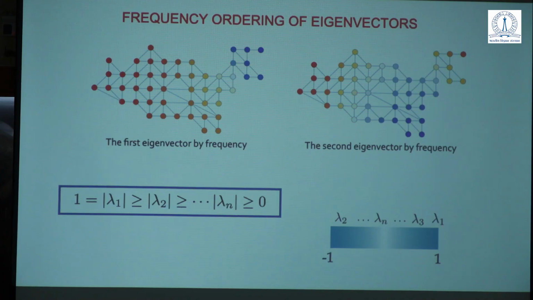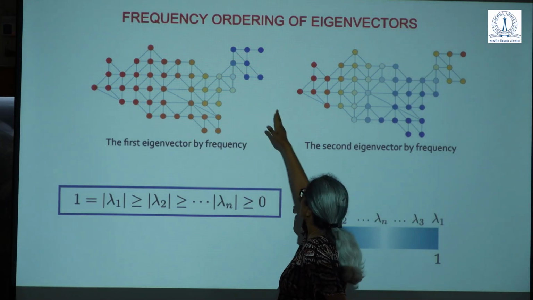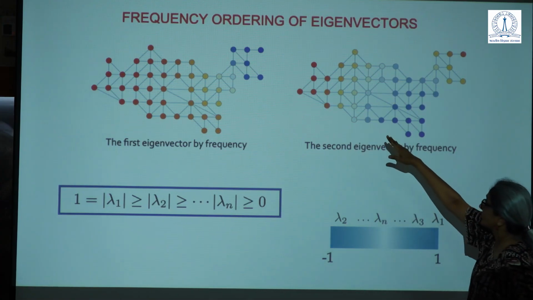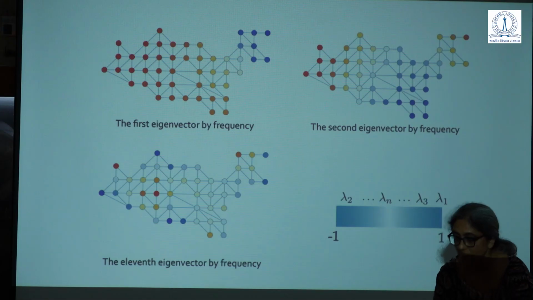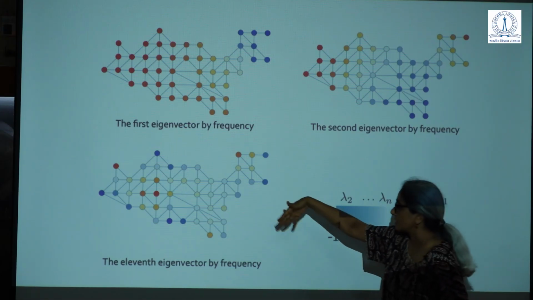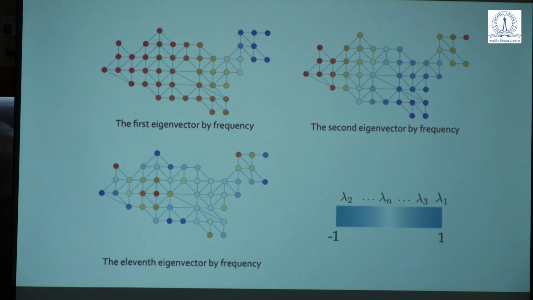So this picture is the same picture as last time. I'm going to work with the AD inverse matrix, the walk matrix. This is just to show you how the eigenvectors change. When I look at the first eigenvector by frequency, it goes smoothly. When you go to the second eigenvector, it's also fairly smooth. And then when you go to the 11th one, it jumps all over the place. So across an edge, the variation is large as the eigenvalue increases. Anyway, we saw this yesterday, so let me skip this.